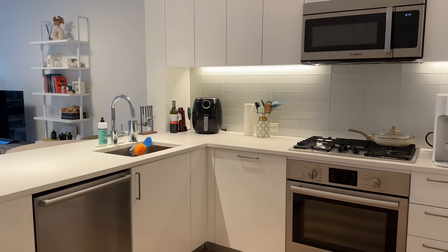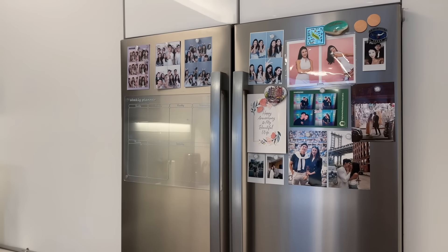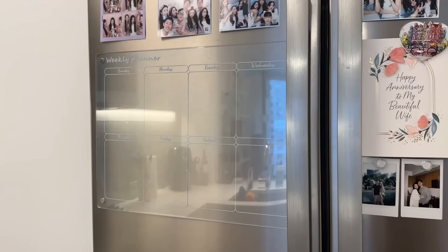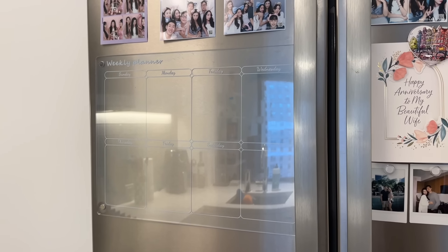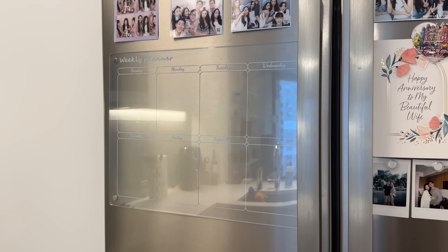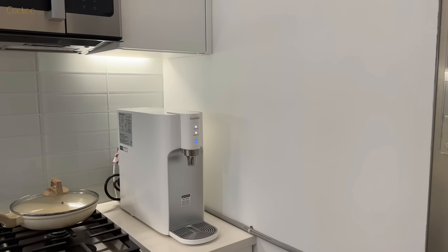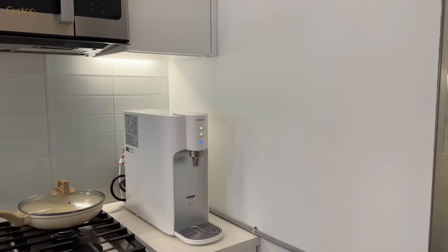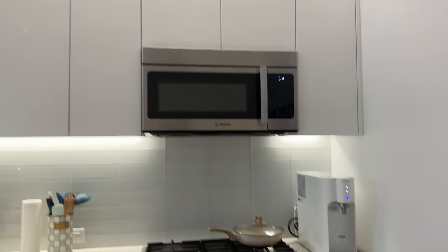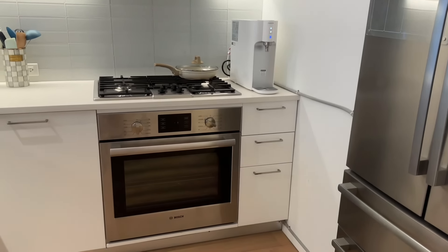Across from the bathroom we have our open kitchen — it's a pretty big space for the amount of space we actually have in this apartment. Some features we love: the refrigerator where we collect little magnets from places we visit, fill it with our pictures, and we always write our weekly schedule on this magnetic whiteboard — it's been really helpful keeping us organized. This is a water filter from Cuckoo that my mom bought us as a housewarming gift. We're obsessed with it — we never have to use a Brita anymore, we get cold filtered water, and it also makes boiling hot water. We also have a lot of storage space all along here and drawers for snacks.